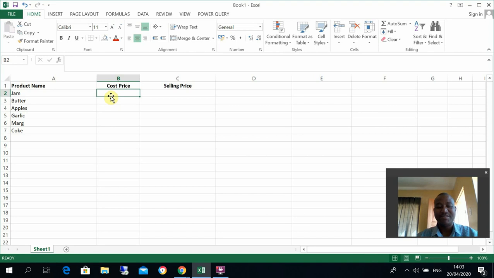Jam generally costs, I'm just looking at standard fruit jam, say 25 Namibian dollars. Butter, average price, $30. Apples, average price, say $40. Garlic, slightly costly, $60.